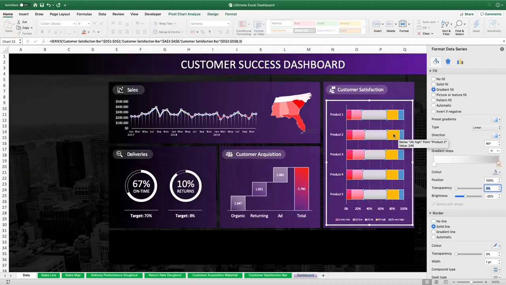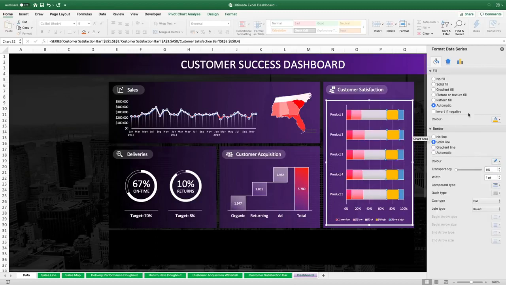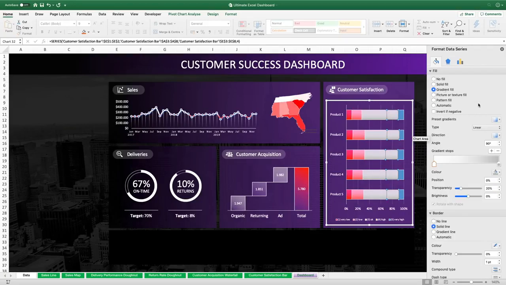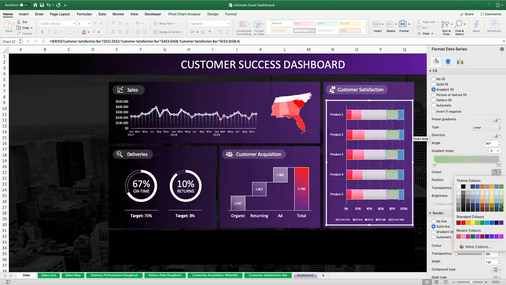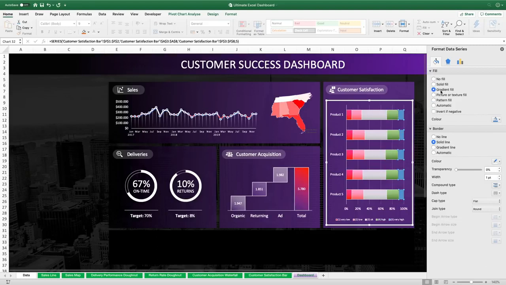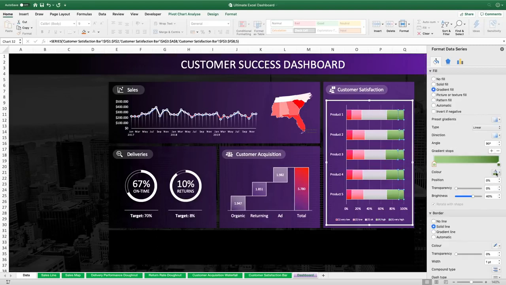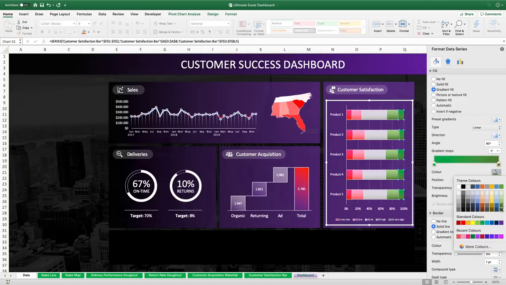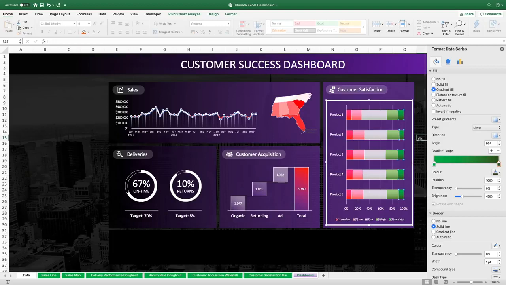And then for the good ones, so the high and very high satisfaction data series, we're gonna use some shades of green. For those who are wondering, some of these colors are normal theme colors or standard colors, and some others are recently saved colors, something that I customized myself with the color tool, and that's why they are still saved in the recent colors down there.